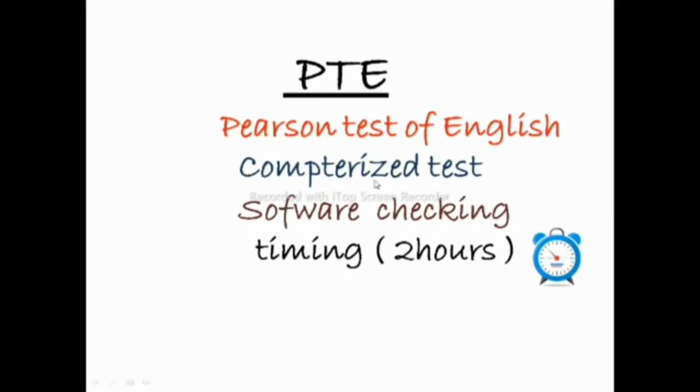It is a computerized test, software checking, and it takes around 2 hours. It is considered that each module is of 30 minutes. Like earlier it used to be for 3 hours, but nowadays the timing of the PTE is only 2 hours. For booking PTE, you should have a valid passport. I mean, you should have non-ECR passport.